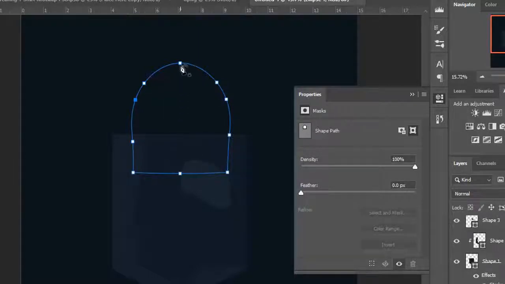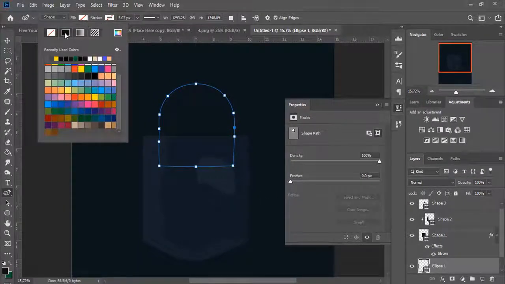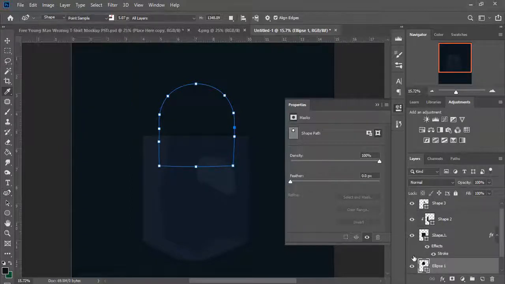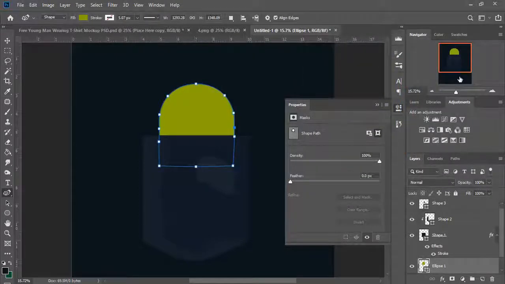That's great. Just a little bit like this, and here we are. Good. Now I activate the internal color and I will make it in this color like this. That's perfect.